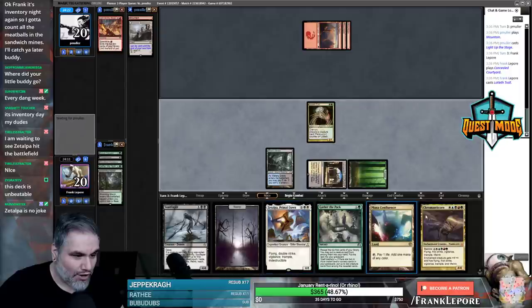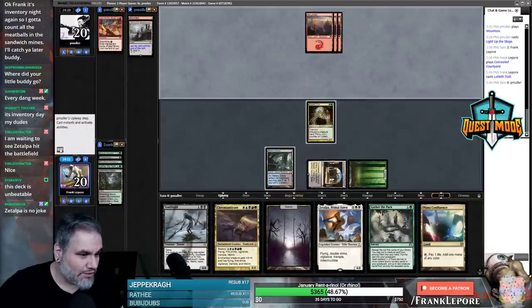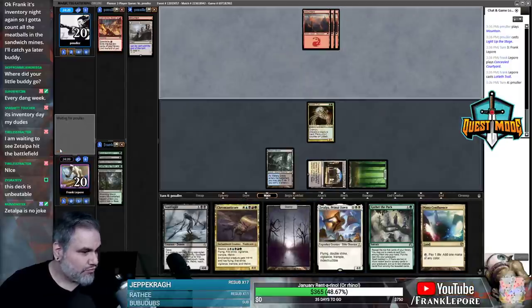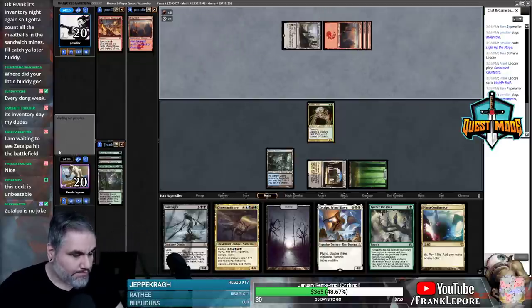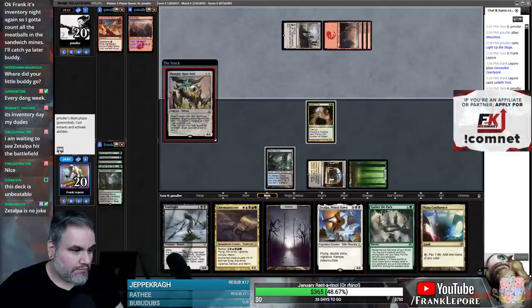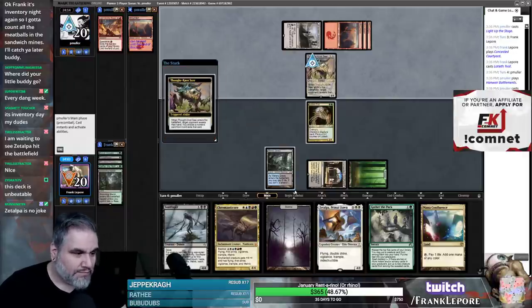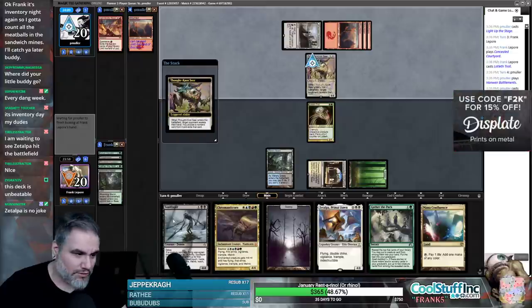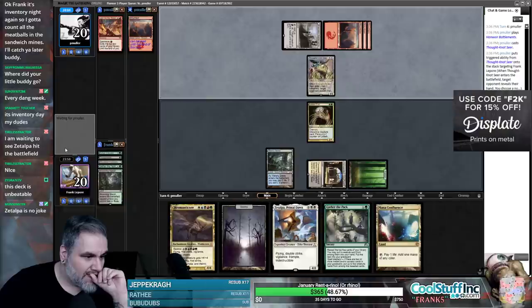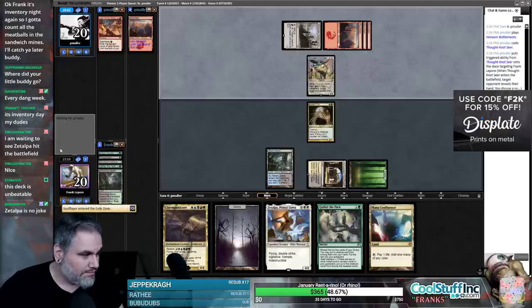Oh yeah, this is nice. We can discard all the things. We don't have a haste yet, though, unfortunately, but maybe we can get one. Yeah, alright. I don't want to discard these two. Well, they're going to pick one anyway, so it doesn't matter. They're going to pick either Gather or Soulflayer, I would imagine. Probably Soulflayer, because then we're forced to hit a Soulflayer. Yep, that's pretty good.